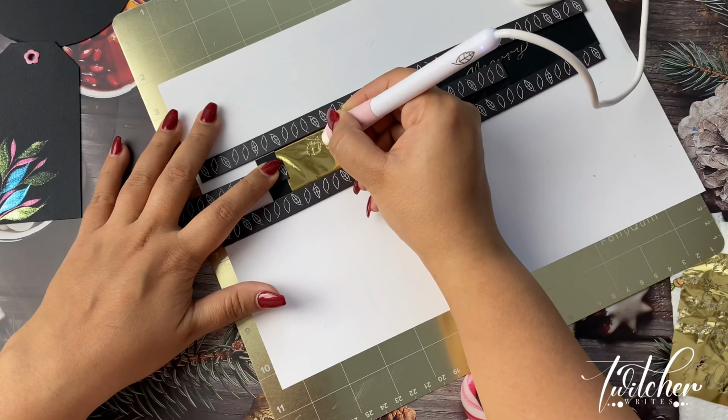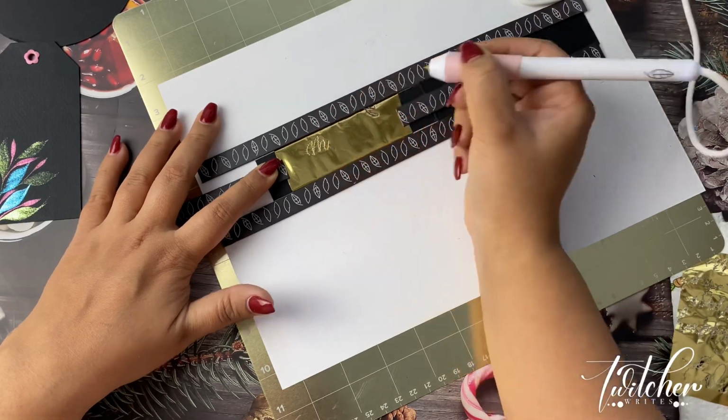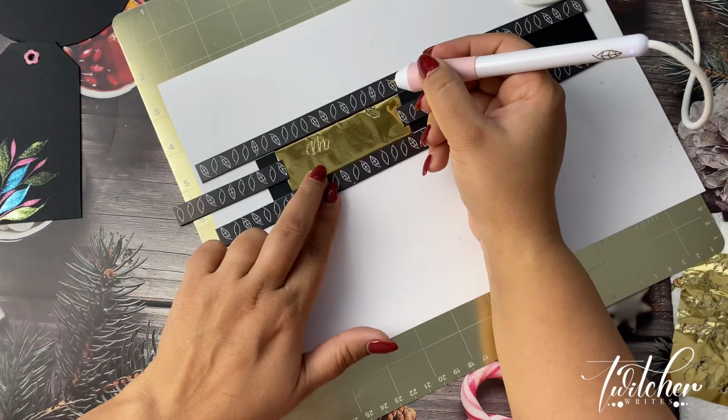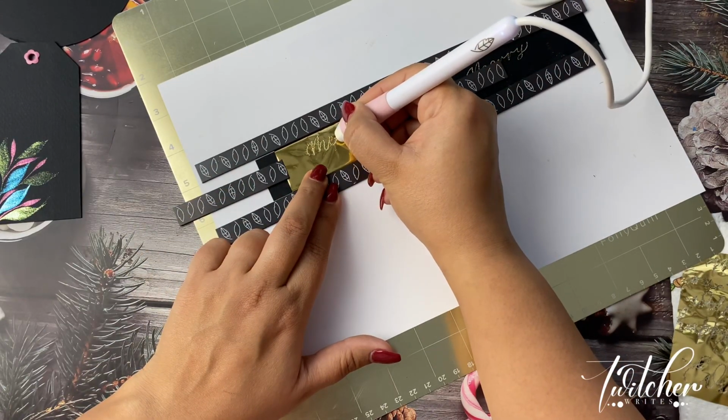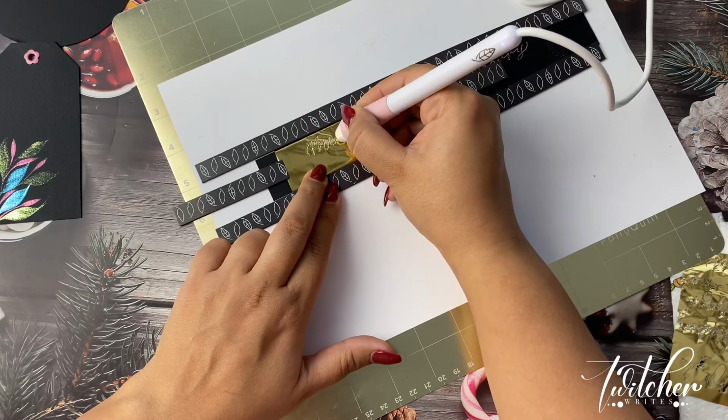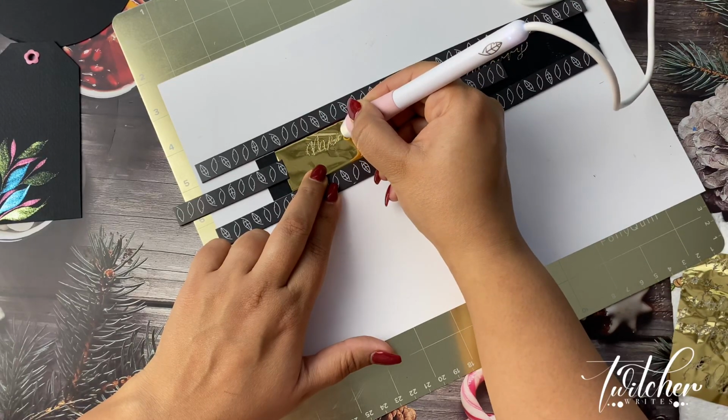And you don't necessarily have to have this quill pen. You can just use any gold gel pen or even a white gel pen. It will still look beautiful. And writing my sentiment, Merry Christmas.